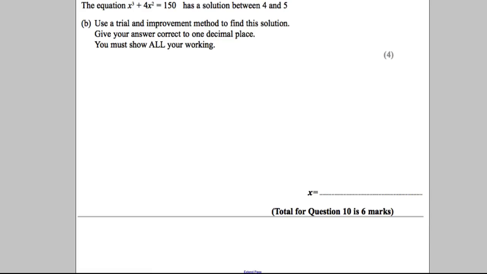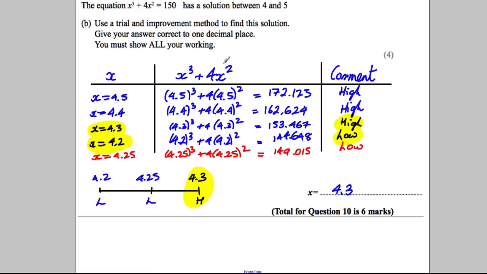Next one. Have a go at this one. It said x³ + 4x² = 150 as a solution between 4 and 5. Draw your table. This time, slightly more complicated with the 4x². So I tried 4.5. Too high. Then I went down. 4.4. Still too high. 4.3. Still too high. 4.2. Too low. So my first mark for a try. Then I got my second mark where one was too high. One's too low. They're beside each other. My third mark for trying halfway between. And my fourth mark for stating 4.3 is the answer.